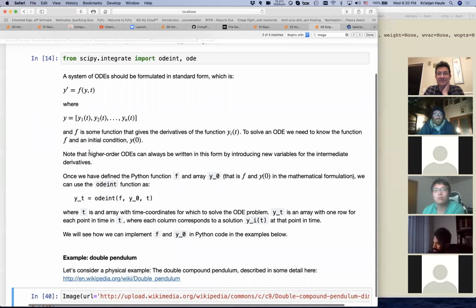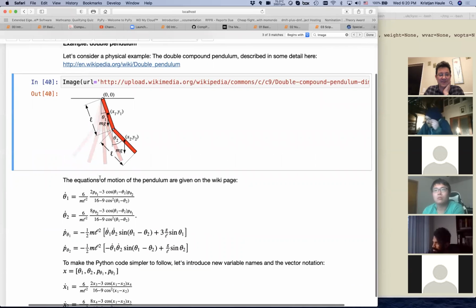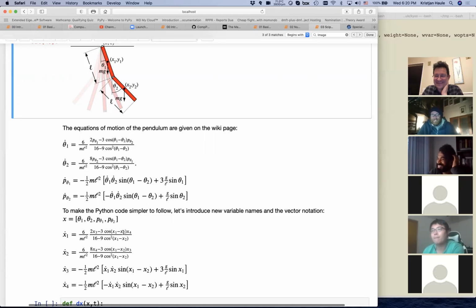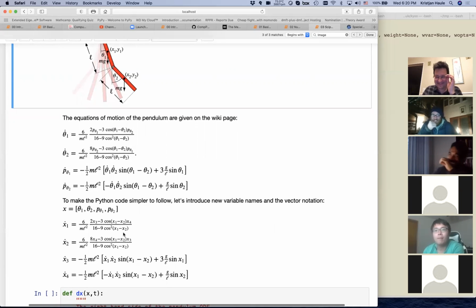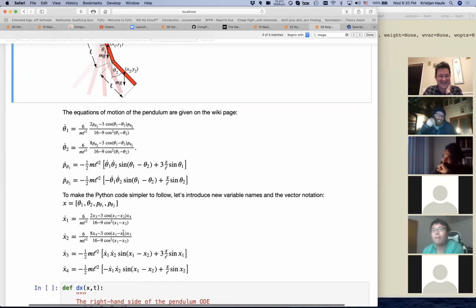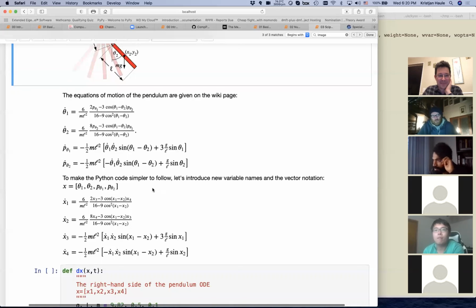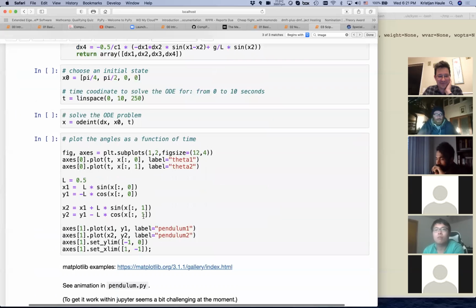So what we're going to do next time, because it's 6:20, is obtain the equations of motion for the double pendulum, which we are supposed to be able to do ourselves. When was the last time that you managed to write them down? Can we still do that? Before last semester. Okay, you can do it? I'm not so sure if I can do it, but okay, we're supposed to. Anyway, we're going to write them in the Hamiltonian formulation, not the Lagrangian, and then code it and hopefully get the simulation.